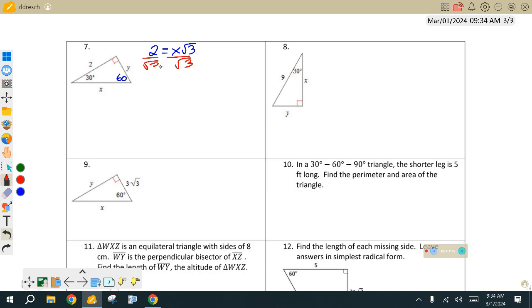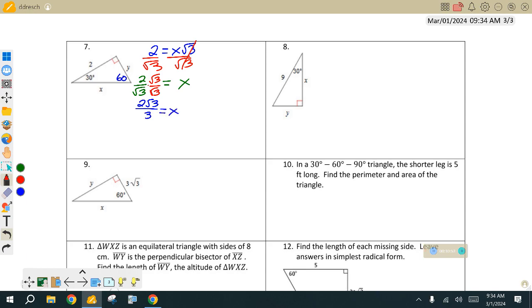Divide by root 3. What happens to these root 3's? Cool. Now, over these last 2 months, we've been preparing you for this step: rationalizing our denominator. I don't want to leave the root 3 in the denominator, so let's rationalize. Rationalize that denominator. And what do we get? 2 root 3 over a perfect square of 9. What does the perfect square of 9 give you?